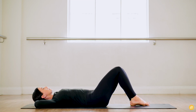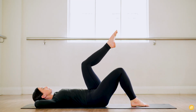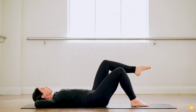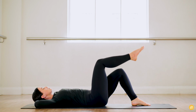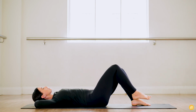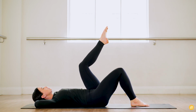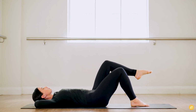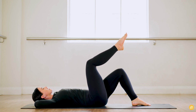So just notice here if you're rocking from one hip to the other, and see if you can anchor your hips down. And as we start to march one leg at a time, beginning to notice the low abdominals. So even just taking your mind to your abdominals first, engaging the belly down toward the spine, and then start to carry the leg up to tabletop.